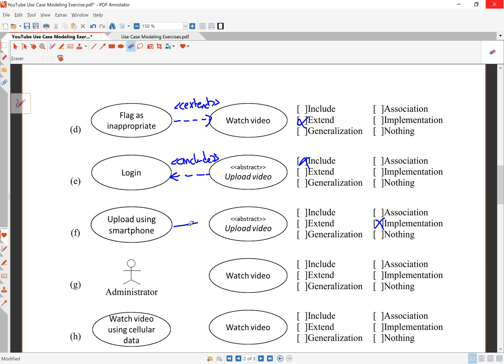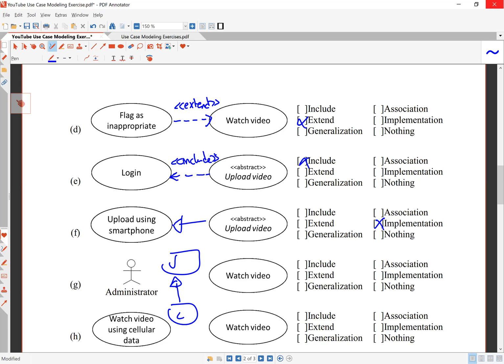Can't be generalization if we flip the arrow. Who's saying that? So if you're going like this, let me read this. In this case, upload video is at the bottom and upload using smartphone is at the top. So in order to read this, remember I say vehicle and car, and I'm reading that a car is a vehicle, but a vehicle is not always a car. A car is a specific type of vehicle.